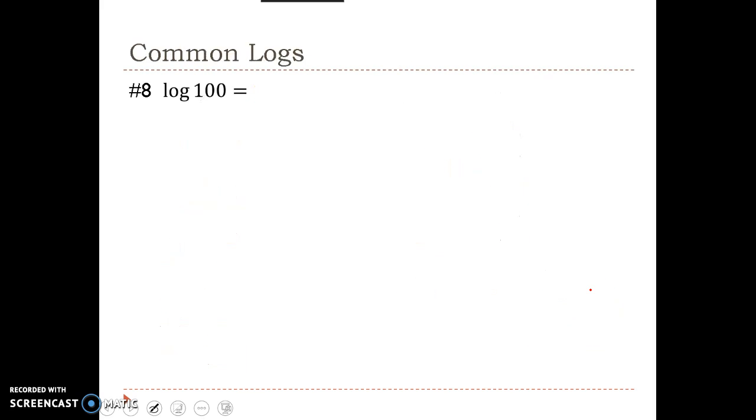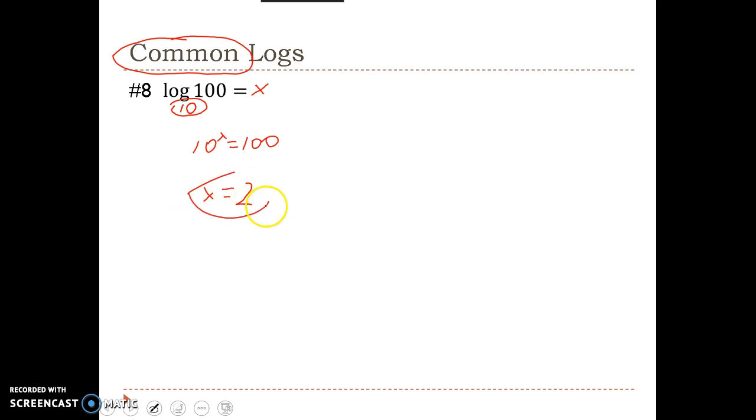So this is called a common log. A common log is the only log that you can do on your calculator, at least at this point, and it doesn't have a base listed. If it doesn't have a base listed, then the base is just 10. We're going to use a base 10 more than any other base, and that's why it's called a common logarithm. And so if I want to find out what the log of 100 is, well, I can insert a 10 down here for my base. That means I'm going to have 10 to some power equals 100. And you can probably tell by looking at this that x is going to be 2. So the log of 100 is just 2.